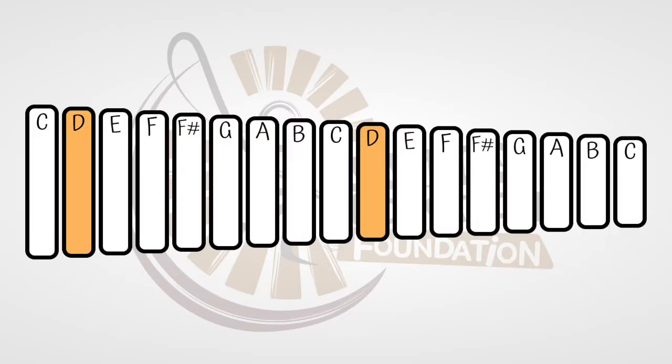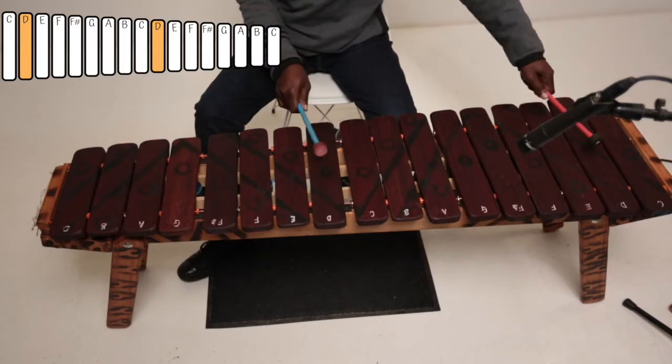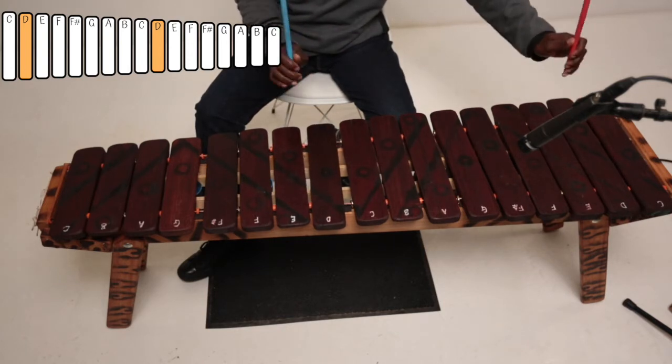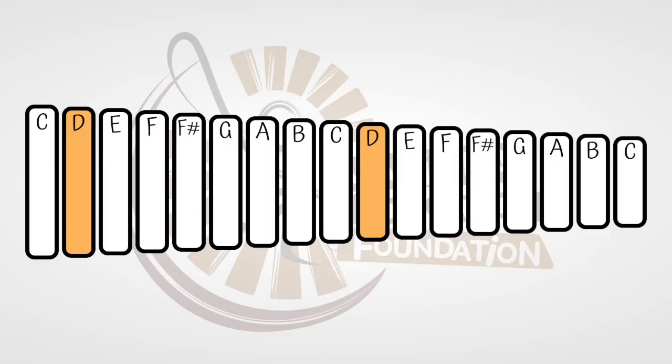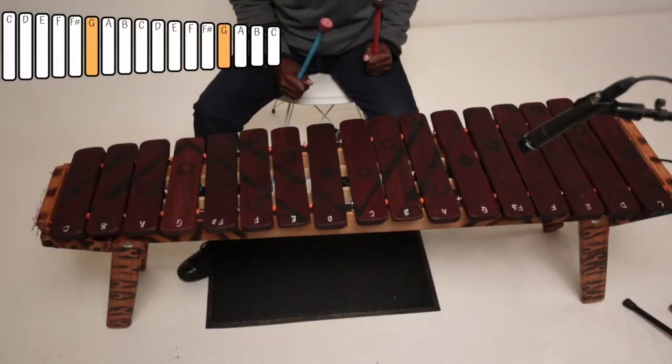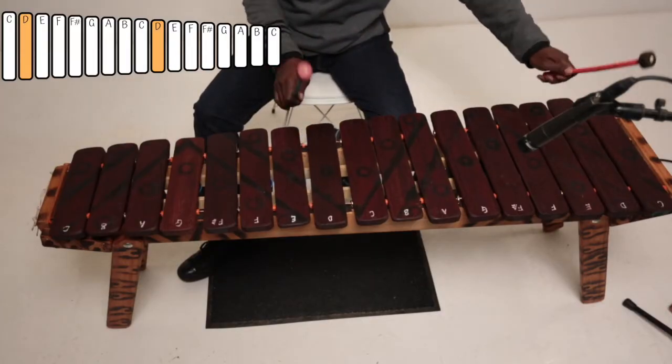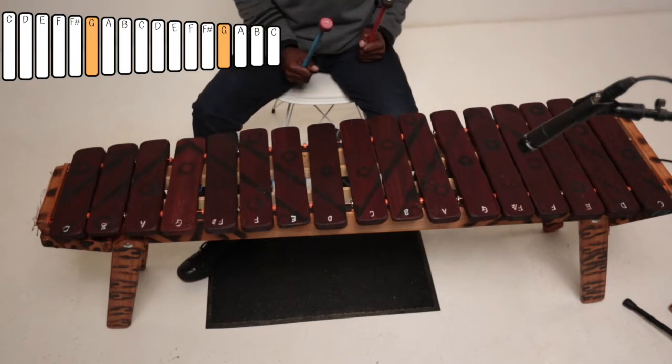Now I'm going to go straight to the ending, which is also quite simple. You're playing octaves, D and D. You're playing them together, so you're going to go, and then the third time you're going to go faster. 1, 2, 3, 4. All right, so it's going to be 1 and 2 and 1, 2. And then double G, octaves G to end. One more time. D and D and 1, 2, 3, 4. One last time.